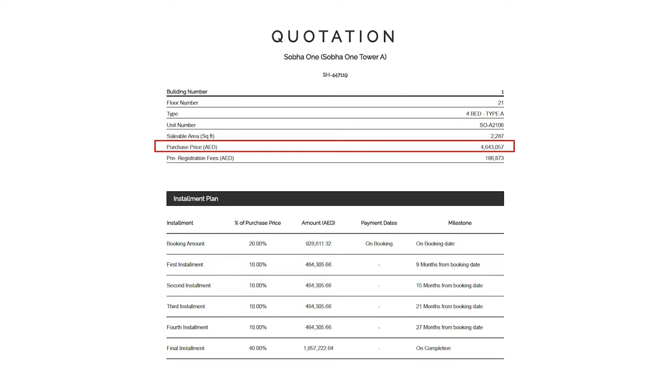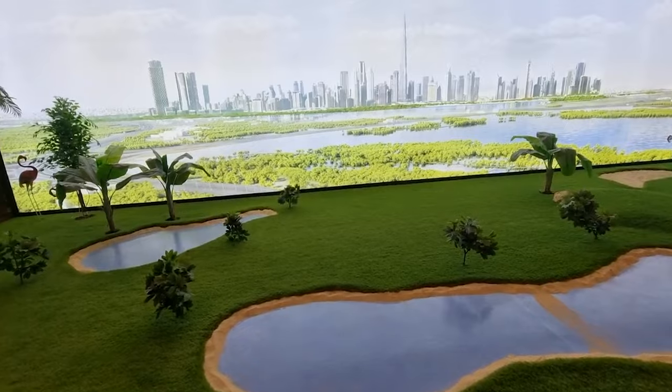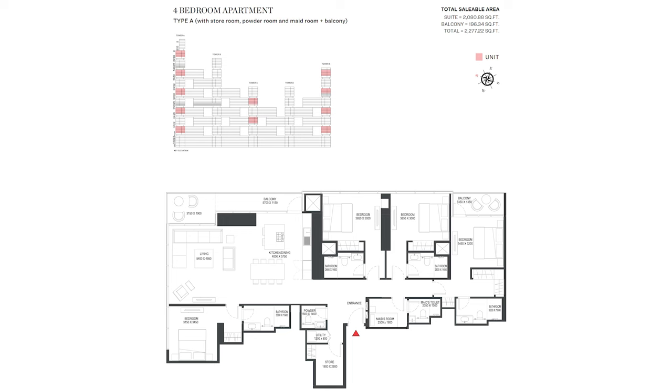Here is a four-bedroom floor plan, unit number 2106 in Tower A. Price is 4.6 million dirhams with full open golf course views. All four bedrooms are en-suite plus there's a powder room for guests, a separate laundry room, and a large storeroom — we all need extra storage space. Again there's a maid's room with her own bathroom, two balconies, one of which is huge and can have a seating area to enjoy views of the golf course, Ras al-Khor Sanctuary, and the downtown Dubai skyline. The spacious living and dining is rare to find in apartments in this area, and notice the kitchen island — you can place barstools here and have a great time with family and friends.